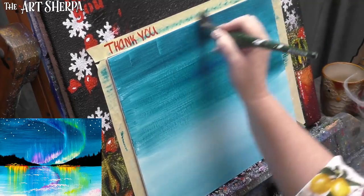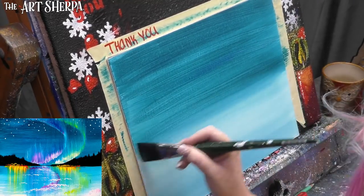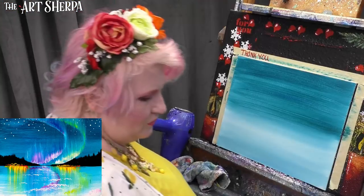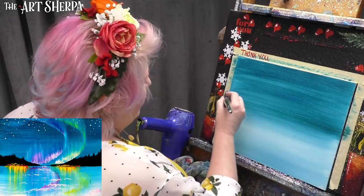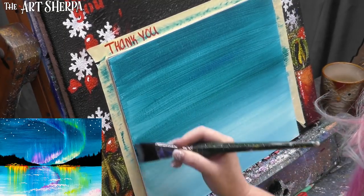And then even if I let this dry, because this particular color set is so transparent, I can go over the dry paint. So very friendly. Coming down and making it a little bit darker.